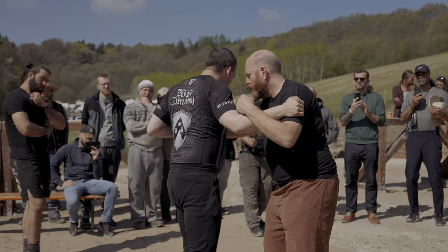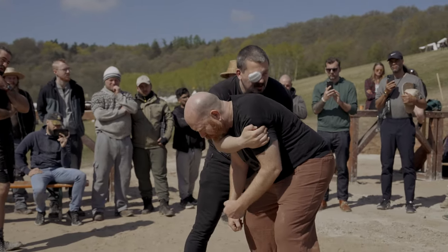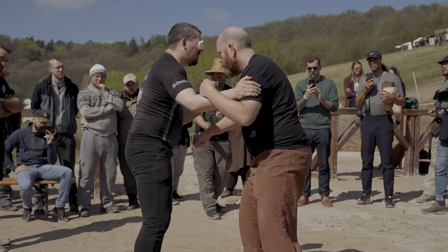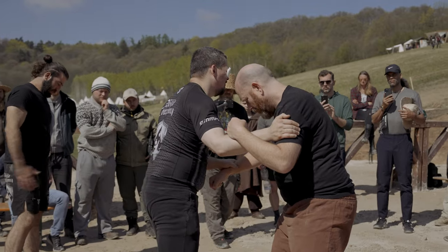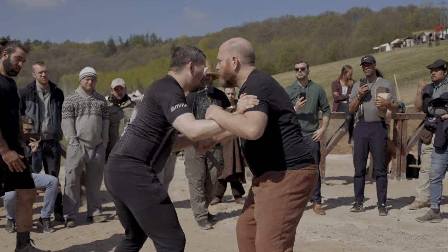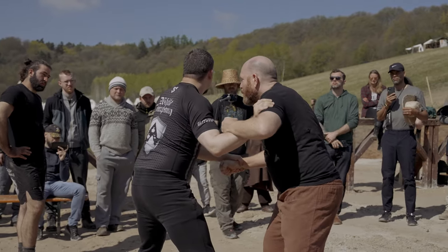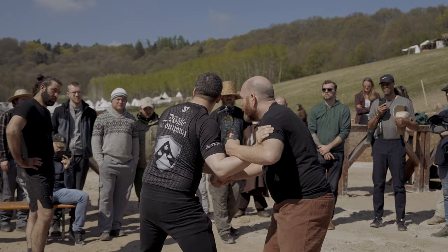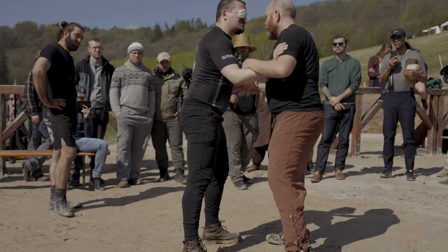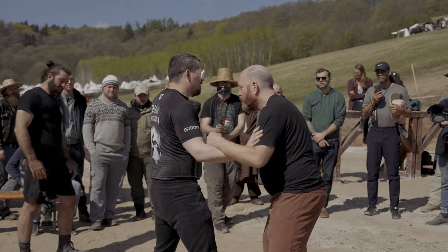So like I said, when you grab these things, all it is about is just getting position on the opponent, just like that. If I grab anything, I'm grabbing it for a very short period of time before I'm moving to something else. Because if I just grabbed his gauntlet and held it when we were doing this, what's actually going to happen? Nothing. And in all honesty, I'll probably get tripped. Because if I'm focused on trying to hold one thing, that's when things go wrong. That's exactly what would happen if I focused on just trying to hold one wrist.